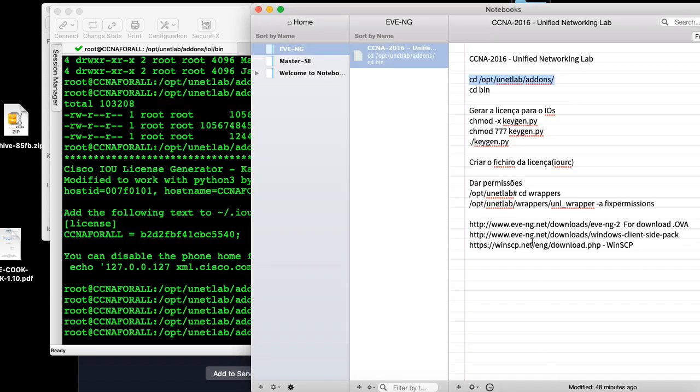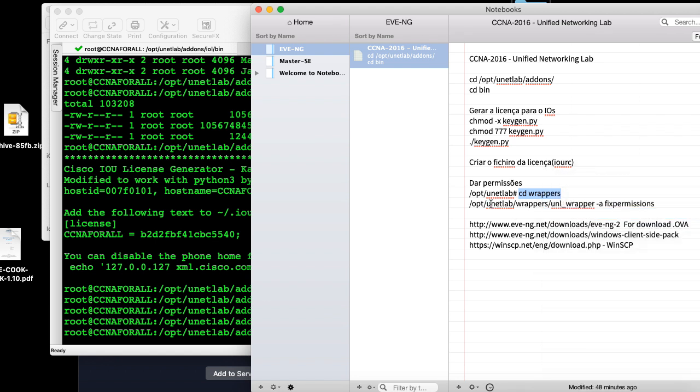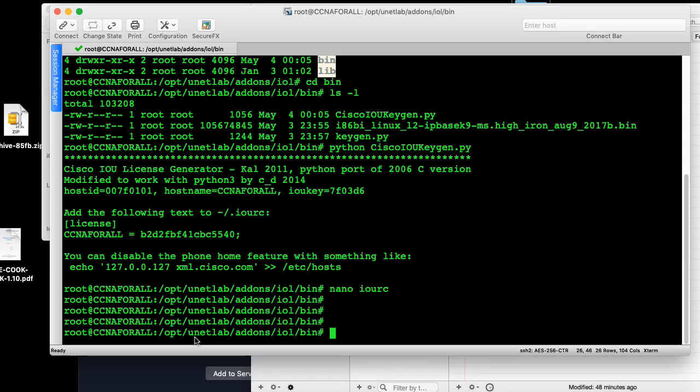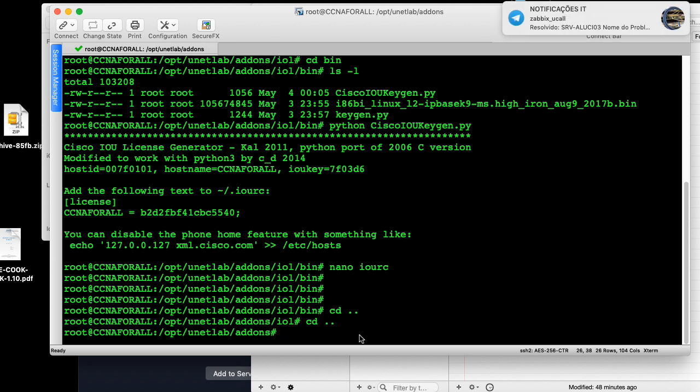We have another command to do. For permission, you should get into this folder. Okay, you should call this one. Okay, but look, it is inside of unetlab. It is here only. You should do cd.